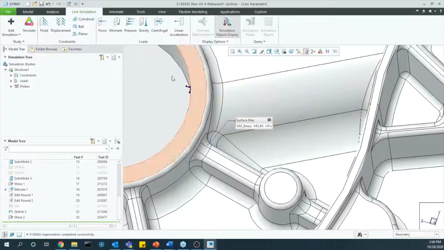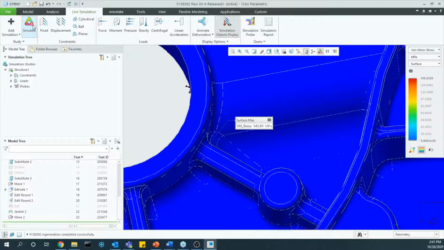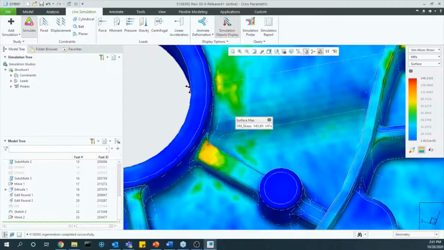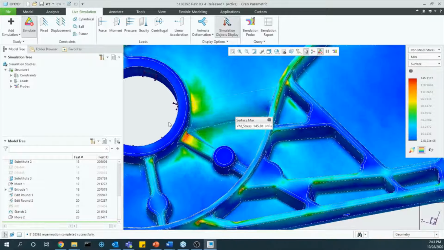And so we're at 145, and now if we click Simulate, Creo Simulate Live will now recalculate the stresses and report out what our new stress value at this point may be. We have to give it a little bit of time again for the calculations to finalize and this value to update. So we'll keep giving it some time.